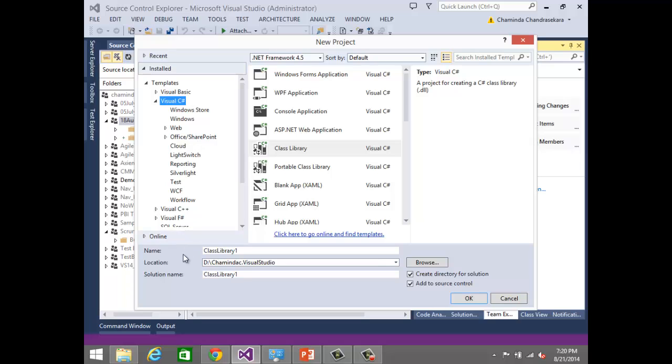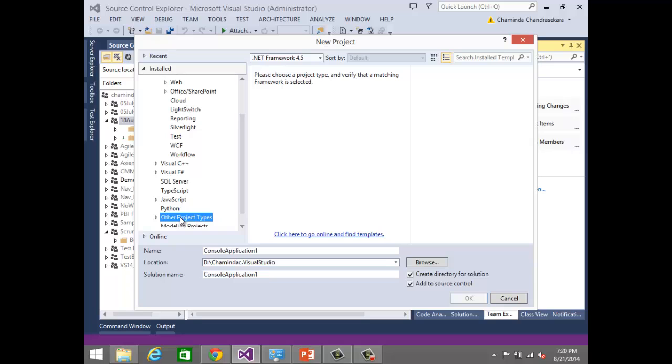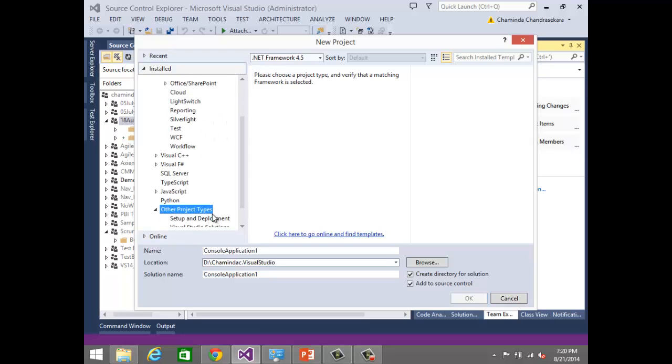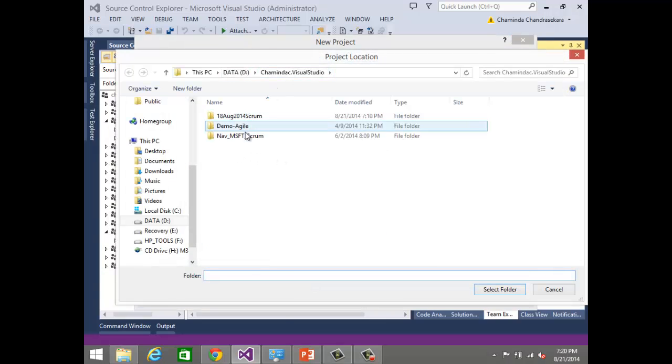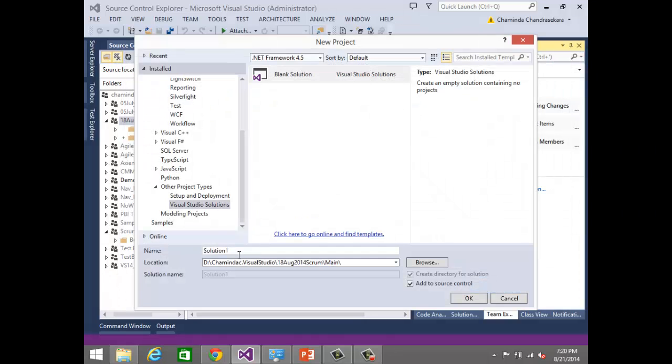Without wasting much time, people normally, when they are creating solutions, create a Windows application and all those things, which is not advised. Again, we should use Visual Studio Solutions and browse to the correct path. This one, main, and select the folder.